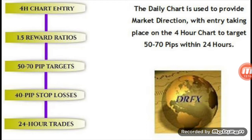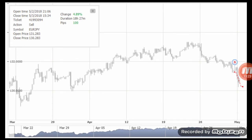Now, in the case of the second approach, which actually involves trading to a maximum of 100 pips within 2 days, which was the case for the Euro Japanese yen, this trade actually hit the 100 pip target well within that 2-day limit, hitting the trading target in just over 18 hours, as you can see from this graph. So there are times when the market will hit our targets within your established holding period. In this case, for me, it is 2 days, and in some cases 24 hours. But again, you want to establish that holding period and stick to it, because of the possibility that the market can reverse and not hit your trading target beyond that holding period.